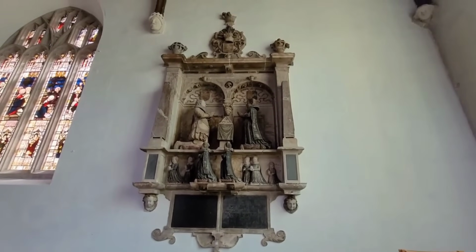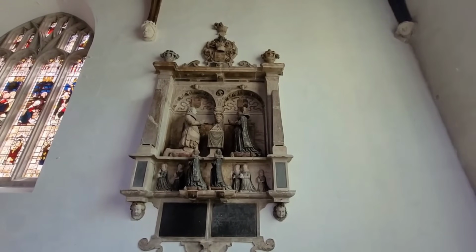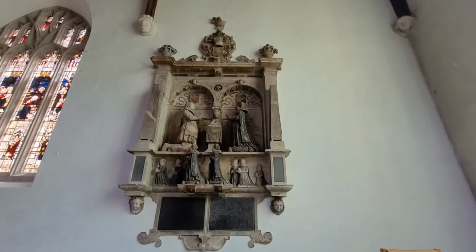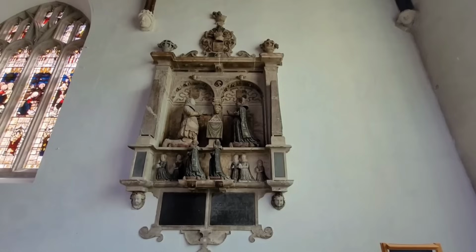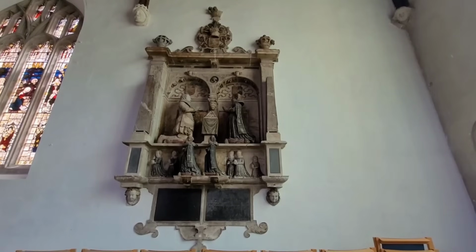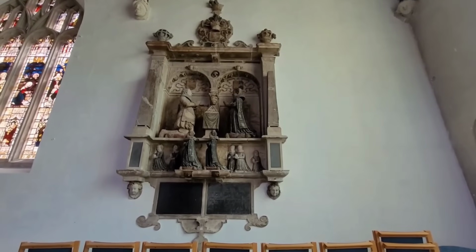So standing facing the nave altar, the 15th century south aisle is on your right. It houses one of the church's greatest treasures, the monument to Sir Gilbert Prynne and his wife. The monument was originally erected in 1628 when it stood in the south chancel of the chapel, where it blocked the westernmost window. Fortunately, it was moved from there to its present position against the south aisle wall during the major restoration and rebuilding of the church in 1875.